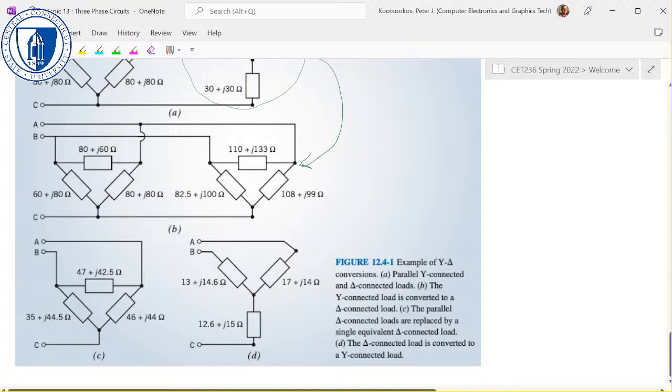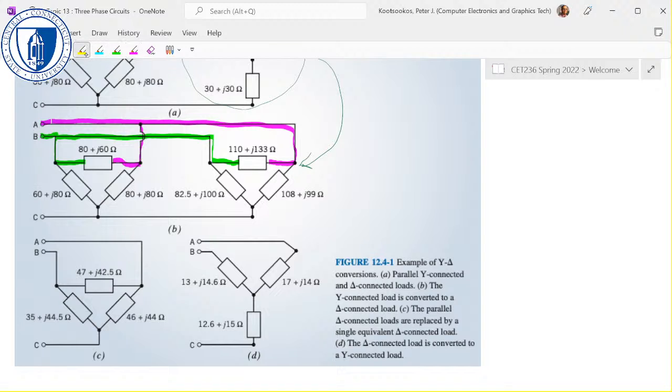And then it's a bit hard to see, but I hope you can just see that. Let's just have a look at the B node. Right, there's the B node, and here's A. I hope you can see that those two impedances are in parallel. Right? They're connected between the same two nodes. So we can just combine those two using the standard 1 over 1/Z1 plus 1/Z2 to get a single impedance.